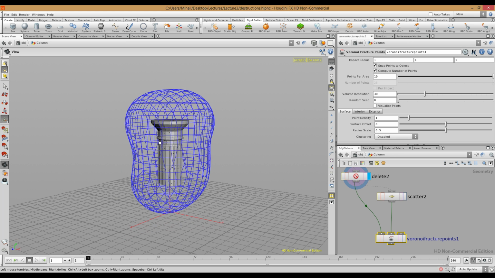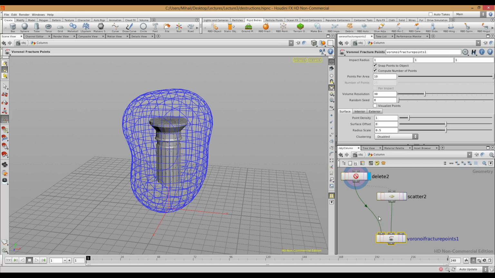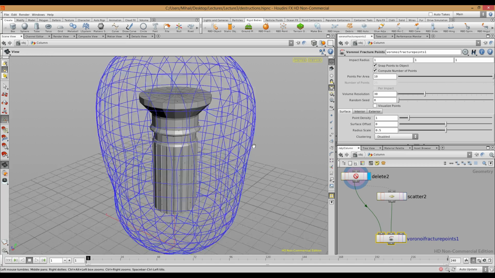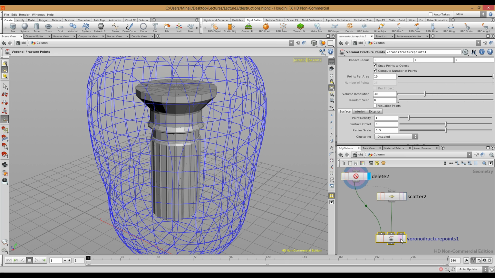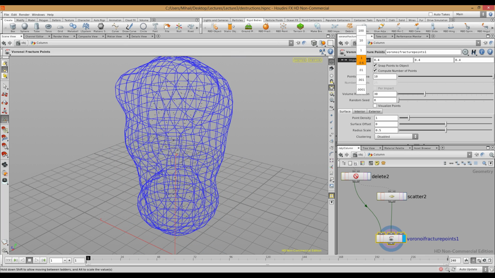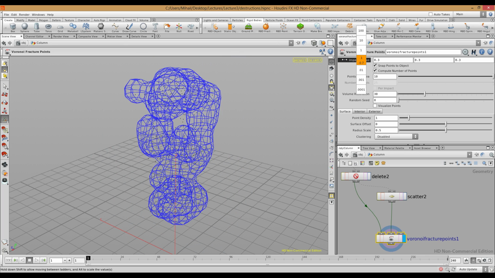And now you can see there's envelope geometry, which basically tells where the point cloud is generated. And if I switch into here, you can see there's impact radius. And if I change it, the envelope will change. Points per area. This is how many points there will be.